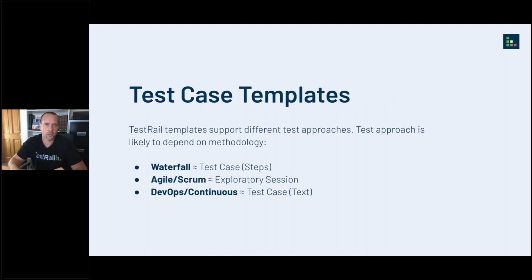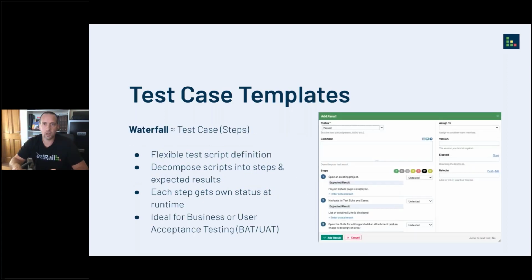While we're touching on methodology, let's talk a little bit about what TestRail templates are most useful and appropriate for which development methodology and testing approach combination. So out of the box, TestRail is going to provide you with 3 templates that you can use for your testing. And each of them is going to be more or less suited to a particular kind of approach. Generally speaking, if you're following more of a waterfall approach, then you might find that the use of our test case steps template is going to be more useful.